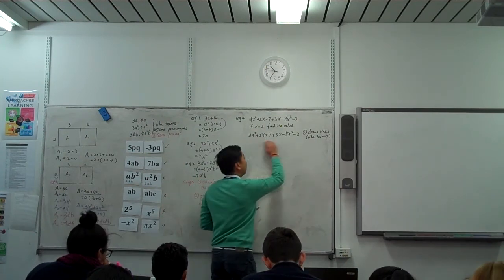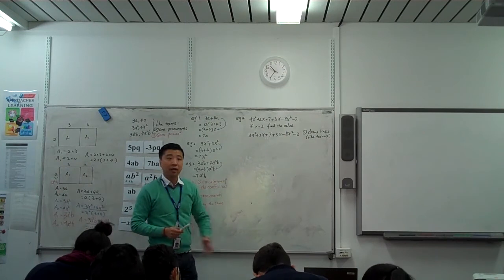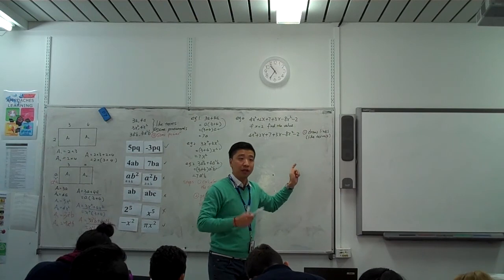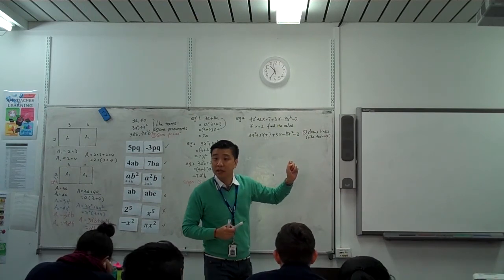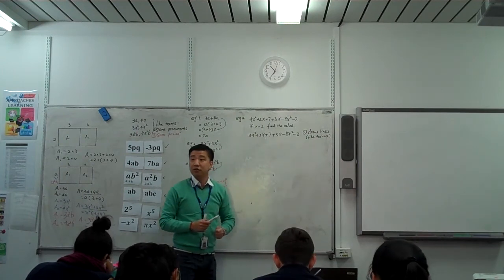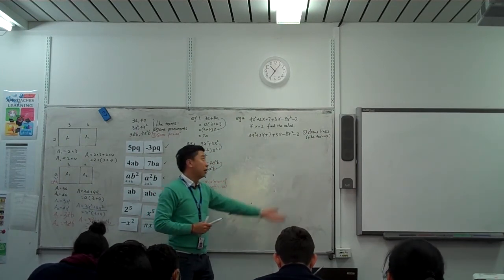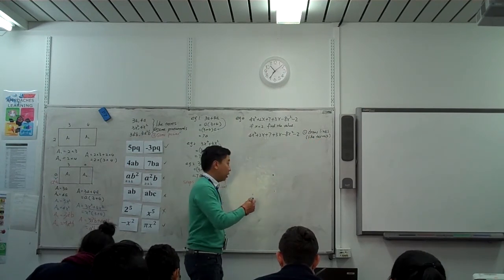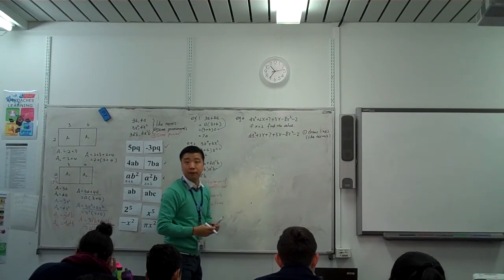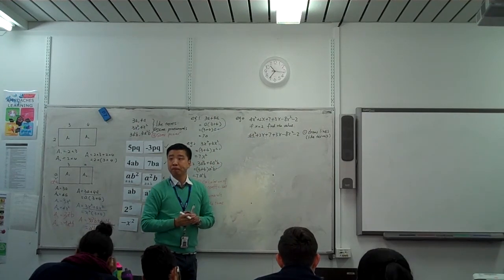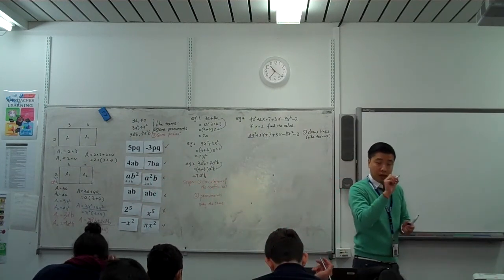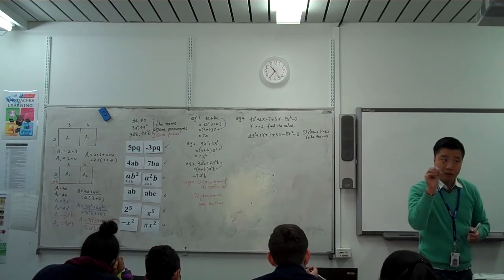Firstly, let's do some revision. For this expression, how many terms are there? This is from last week. Some people say 6, is that correct? Let's count: 1, 2, 3, 4, 5, 6. Very good. Now let's draw the lines for like terms. I want to start from the beginning. So this term is 4x squared, so I draw one line. Follow me. Draw one line. I need to see that in your homework.